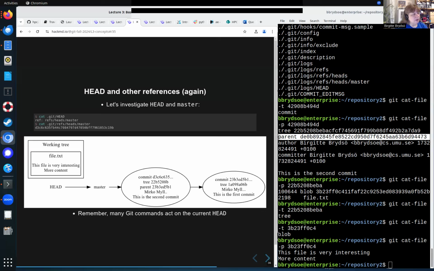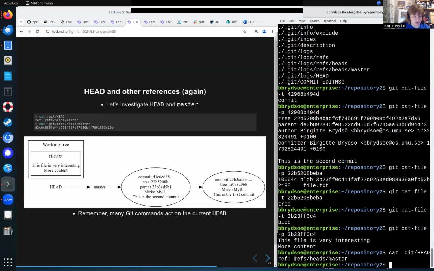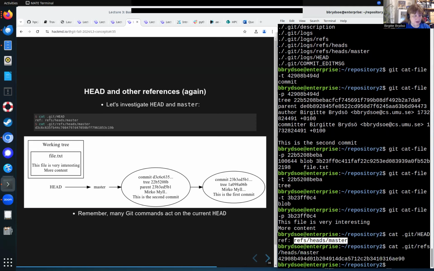So HEAD again, let's investigate it some more, and also the master. Let's see how it looks now. And see, it points to this here. Let's try look at it. And now we have this hash here.